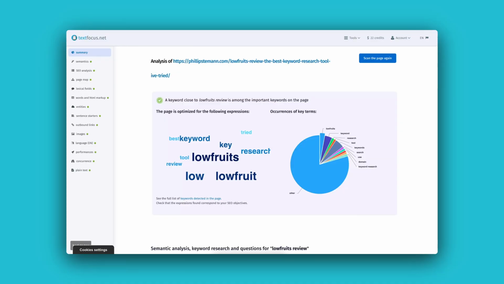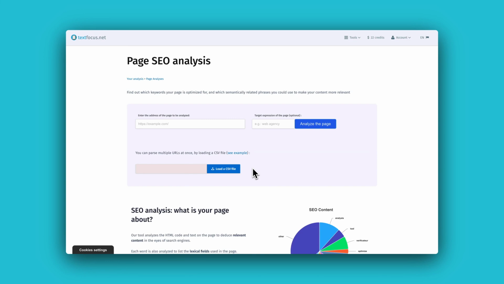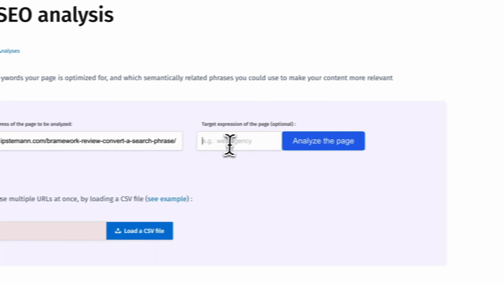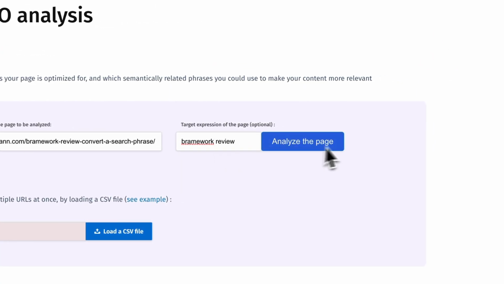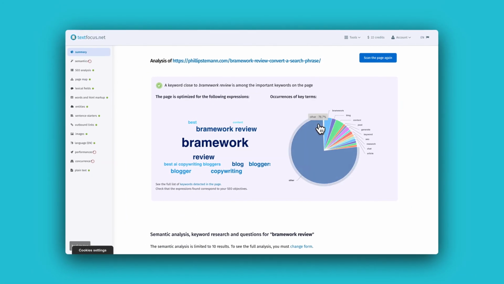But now let's dive into the exciting part of Textfocus, the content research or the content analysis. This is super simple to use. You just enter the URL and your primary keyword for that URL, and then you let Textfocus analyze your blog post or your landing page for that matter, if you're trying to rank your landing page for a keyword. And now Textfocus is trying to run your page on multiple parameters to check it for everything, whether it's over-optimized, how's the competition, your word count, and an SEO analysis.